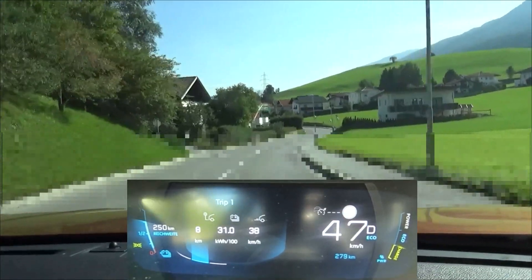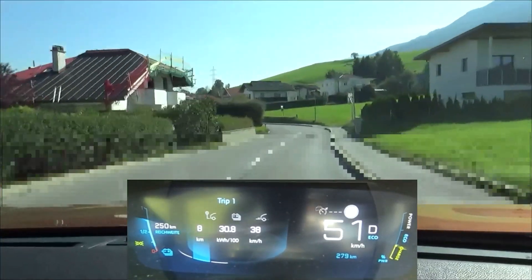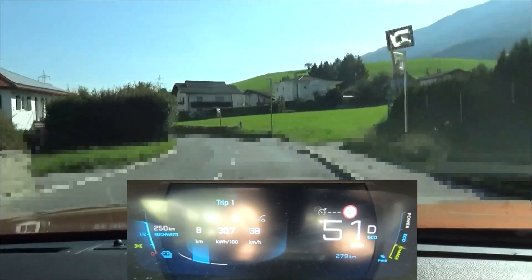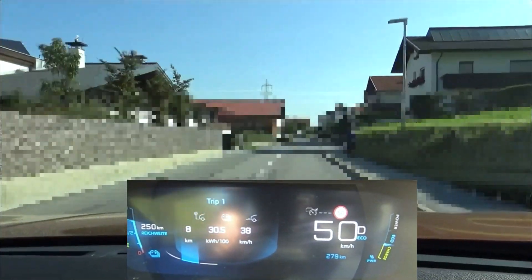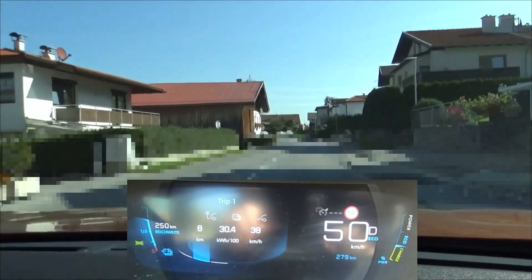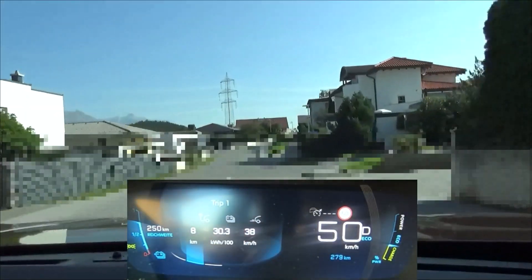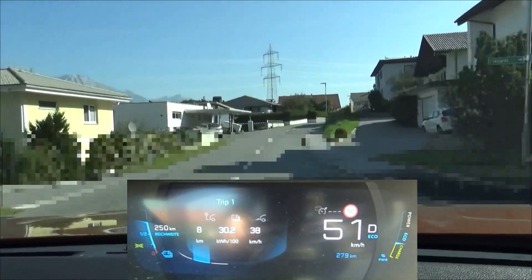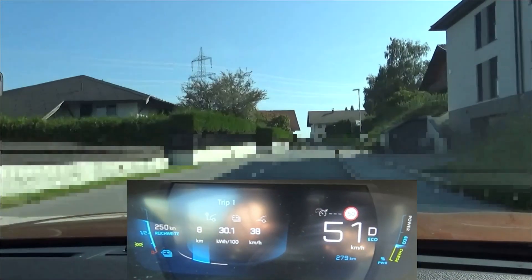This car does not coast when you take your foot off the accelerator, so it requires a bit of a sensitive foot to keep the car rolling, which is a more efficient way of driving than accelerating and then braking. Even if the car regenerates some energy, it doesn't regenerate enough to compensate for the energy you have already used. That's why, personally, I prefer cars which truly coast over those constant regenerators.